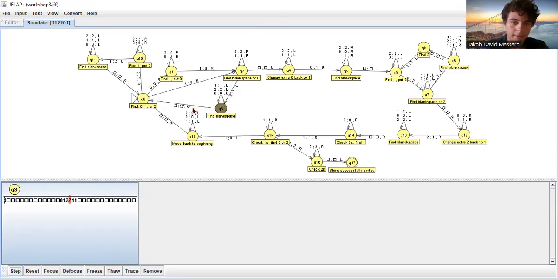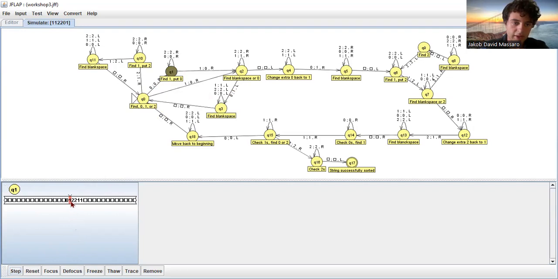And then it loops back all the way to the left until it finds that blank space. And then we're back at the beginning. And it moves right and reads the next input. So that next, it will read a 0, as we see here in red. And upon reading a 0, it'll keep that 0 down, move to this state. So we can see that there.